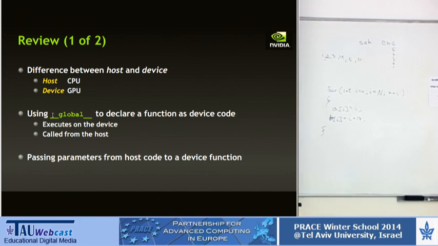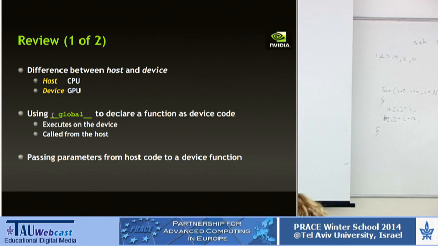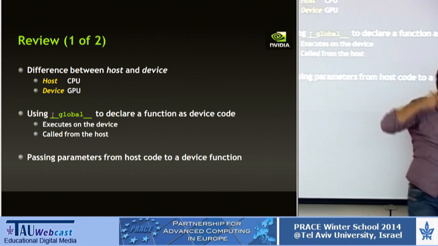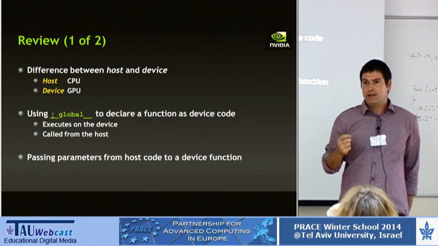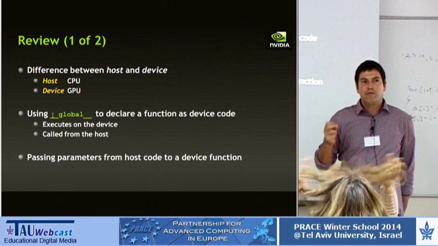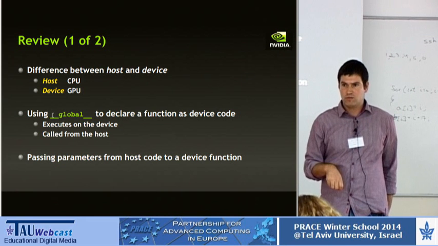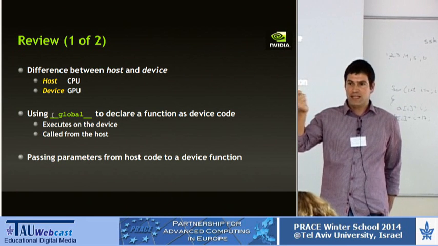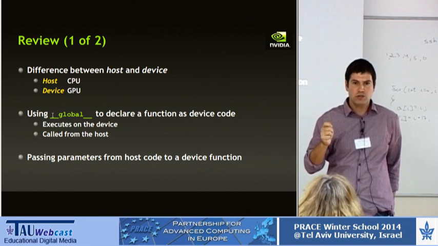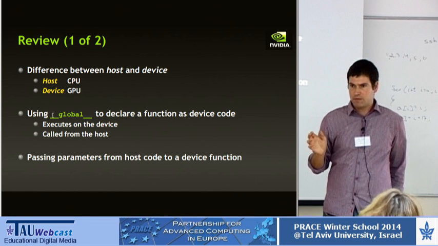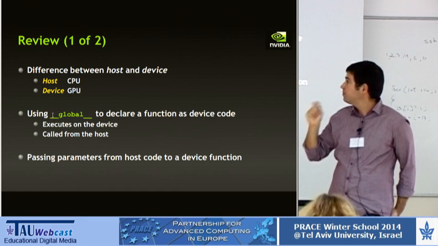So far, we still don't have really running CUDA code, but we've seen that we have the concept of host and device. Most of the code is still running on the CPU, including the code that manages the device. A funny thing about it: allocating data on the device, the line that does it is on the host. And the host even has a pointer to memory that is on the device. If you try to use this pointer on the host, you're going to get a segmentation fault or something. You can't do that, but you hold it as a pointer in the host.